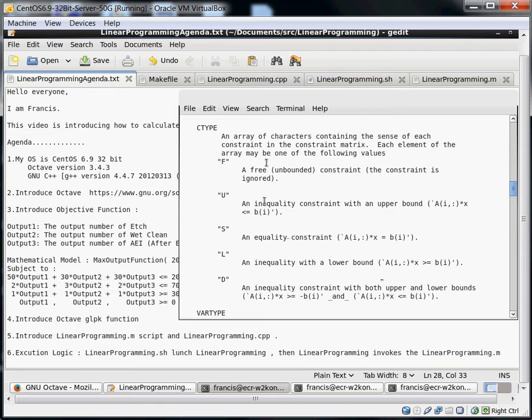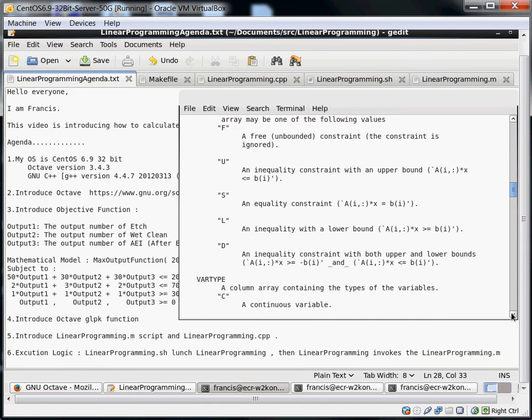Each element of the array may be one of the following values. For example, F, a free constraint; U, an inequality constraint with an upper bound; S, an equality constraint; L, an inequality with a lower bound; D, an inequality constraint with both upper bound and lower bound.